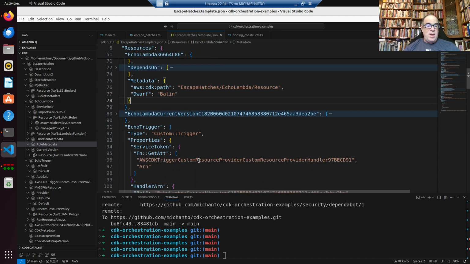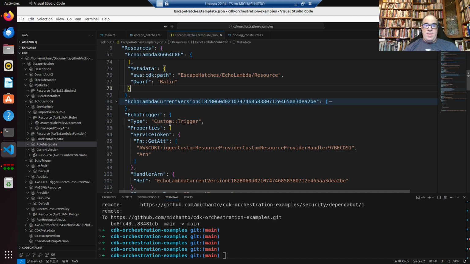Okay, so now here's our trigger. So this is a custom resource, and you can tell because it says custom: in front of its resource type.